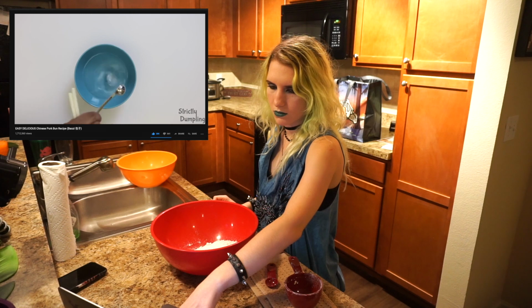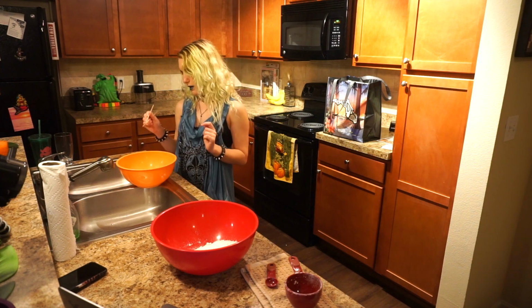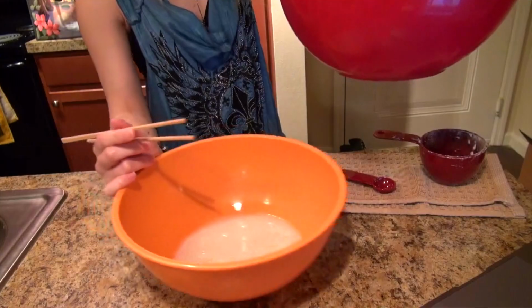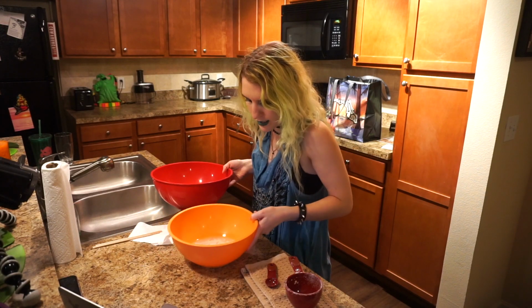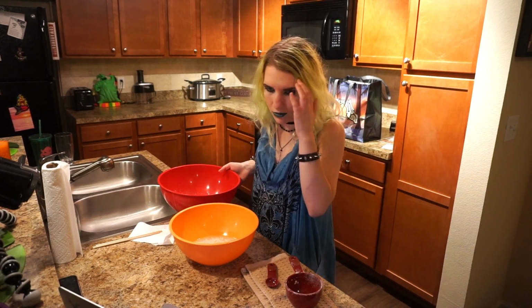Add a teaspoon of sugar, give that a little mix. Oh, I didn't mix it. He's using chopsticks, so I'm gonna try to use chopsticks. Alright, that looks more like his. It's more milky now. Wait, look at what it's doing. It's coming to life. Oh my god, look at it. It's growing. It lives. We said we were waiting for the yeast to activate, and I think that alive thing was it activating? I don't know, looks fine to me.